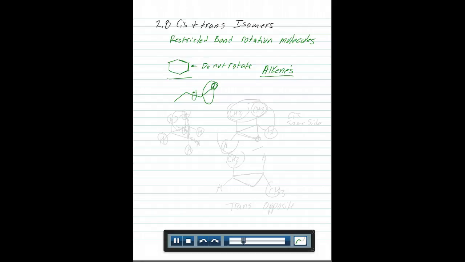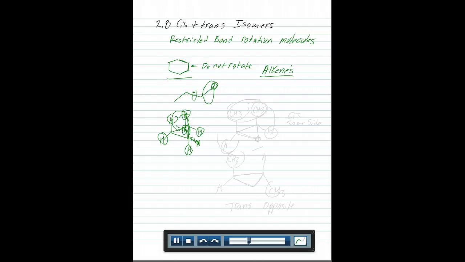So let's talk about what cis and trans implies. Let's take a three-membered ring, a cyclopropane. I'm going to try to draw it three-dimensionally. What you have is hydrogens on the top of this molecule, and hydrogens on the bottom of the molecule. These three are on top, and then you have these three hydrogens on the bottom face of the molecule. Notice that I can't rotate these carbon-carbon bonds so that these hydrogens are on the bottom and these hydrogens rotate on top. If I turn the molecule around, that's one thing, but I can't rotate them.